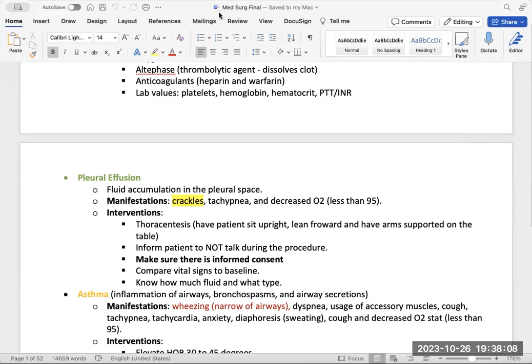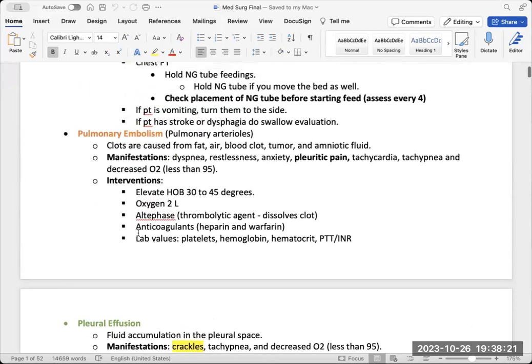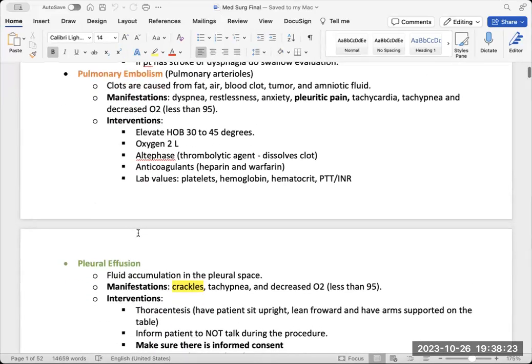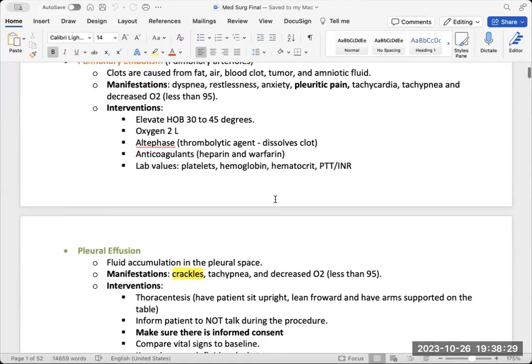So it is really good if you know your antidote and what to do in emergency situations. That's why I emphasize those respiratory drugs, because they're emergency-like situations, especially those reliever drugs. And as I said, we're looking at clots, so we're looking at the PT or the PTT, the INR, the platelets, hemoglobin, and hematocrit.